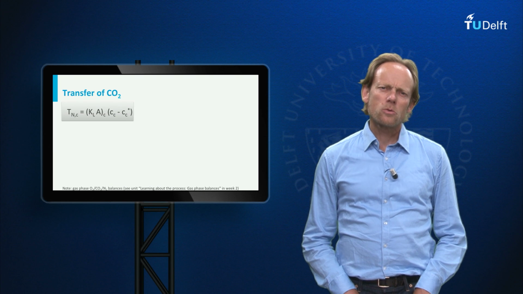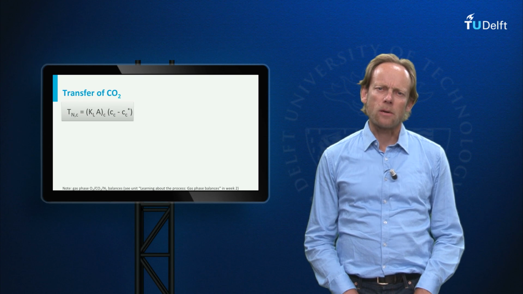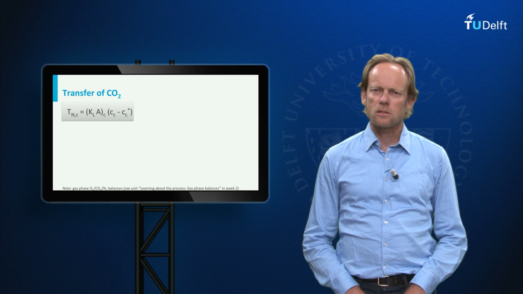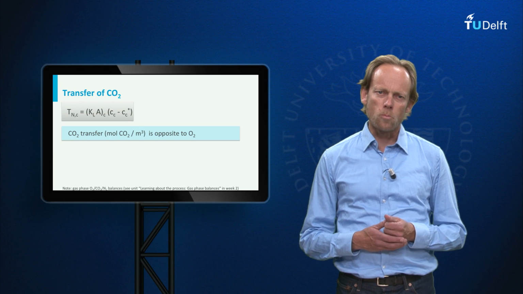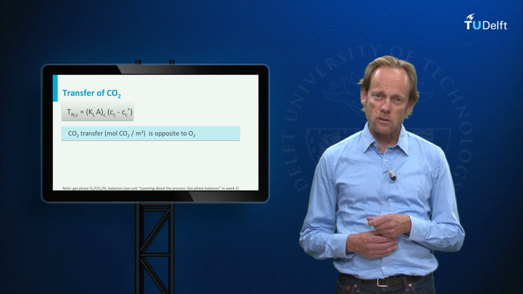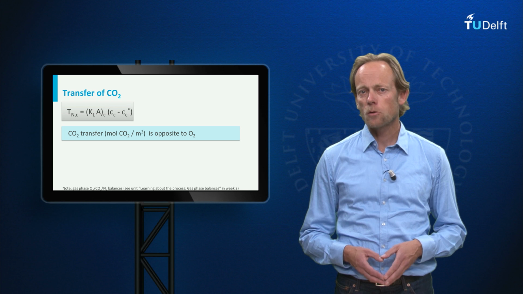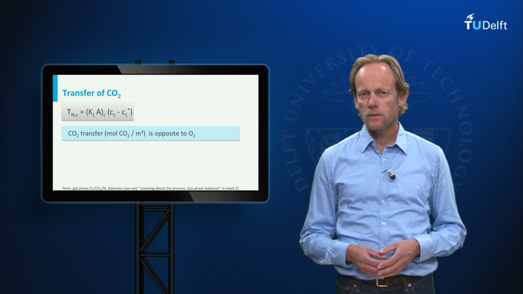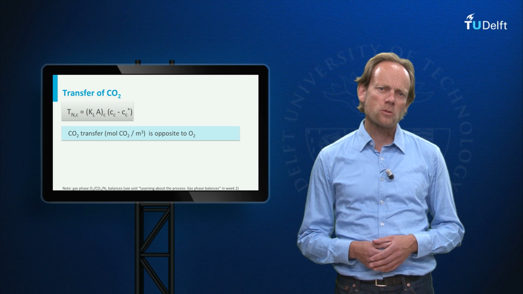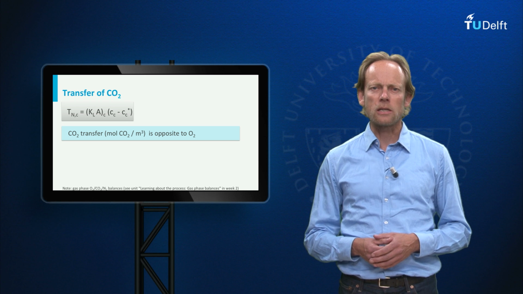For dissolved CO2, a similar reasoning can be applied with 2 important differences. The first is that the CO2 moves in the opposite direction of the oxygen. It is carried away from the cells that produce it in the metabolic network, quantified by the process reaction. CO2 is transferred all the way to the bubbles, after which it leaves the reactor.